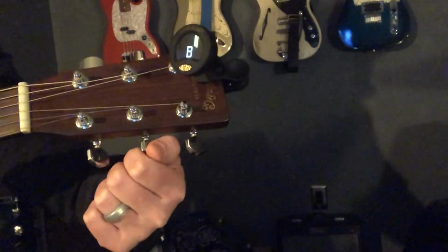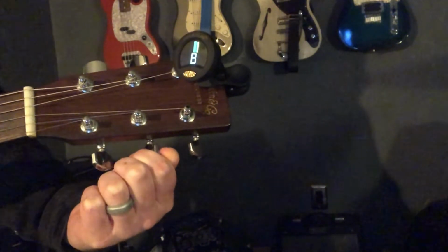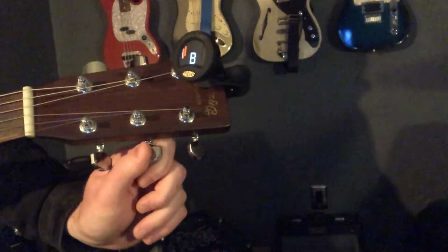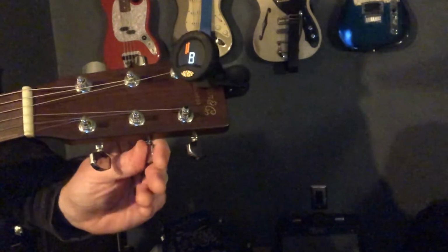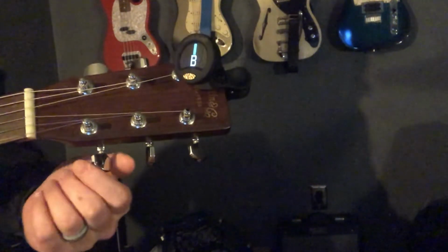And now on to B, 2nd string. My B's a little sharp, so I'm going to want to go a little bit lower than pitch, a little bit flat, and tune up. There we go, and now let's check our high E.